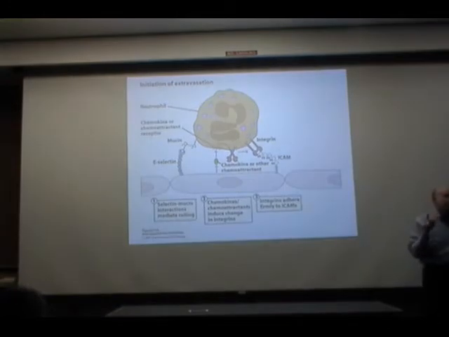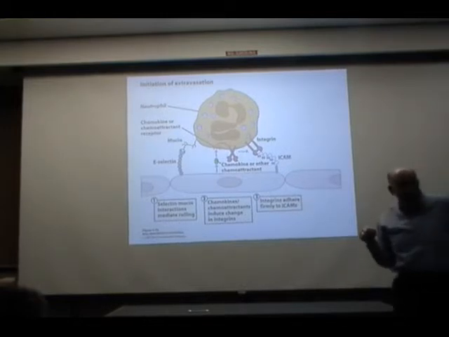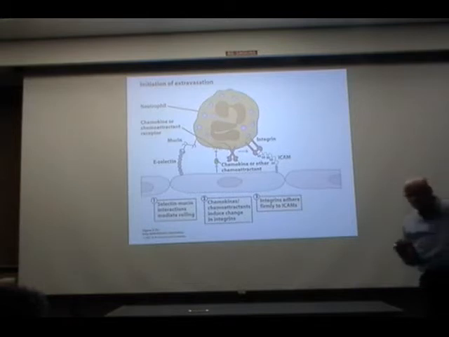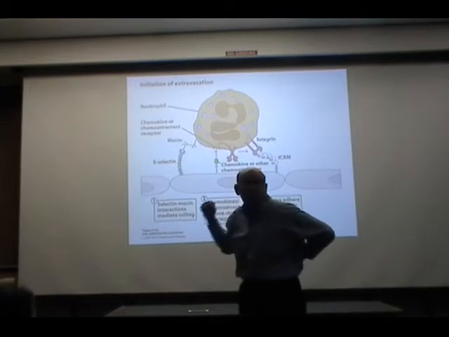Okay, one small problem. What happens to that chemokine after it's released by the endothelial cell? Remember, Dr. Jin said this, cytokines are secreted molecules, mostly, a couple of exceptions. So the chemokine is going to be secreted by the endothelial cells. What's going to happen to that chemokine? Where's that chemokine going to be 5 milliseconds after it's released? In the bloodstream. Where's it going to be in the bloodstream? Far away. It's going to be swept away.